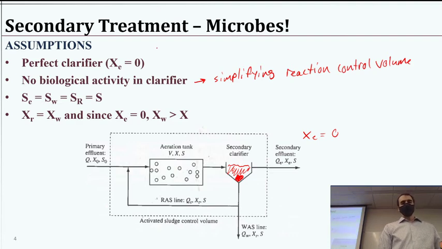And this also tells us that since XE is zero, we do know that XW, the amount we're wasting, is going to be larger than the amount that's in the tank itself. So we've concentrated it. If XE was not zero, then we don't know how much we've concentrated it. Maybe all of the X is escaping and we didn't concentrate it at all. And then XE or XW would equal X if the clarifier doesn't work at all. But since it works, then we know this fact. So as you're working on your problems, you can check this should be true. It would be a convenient way to double check on your work.